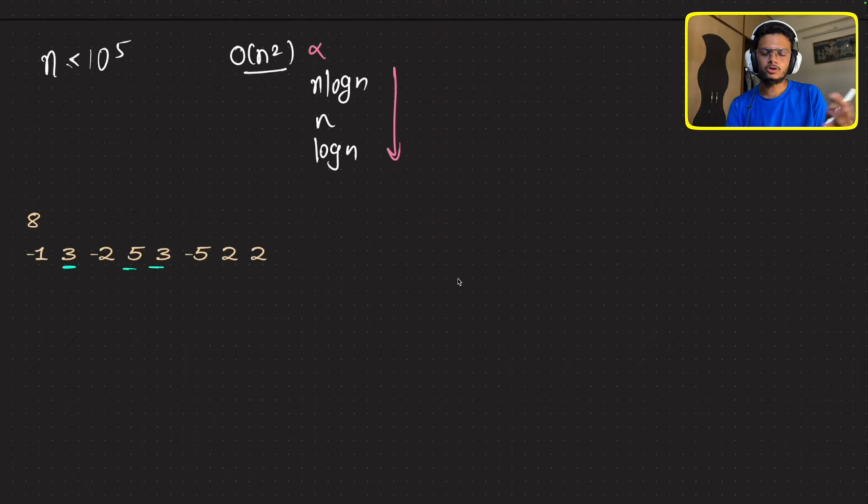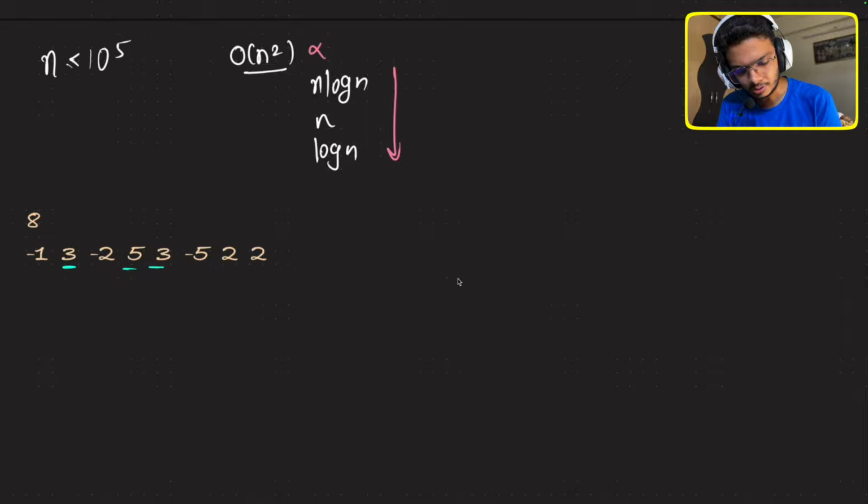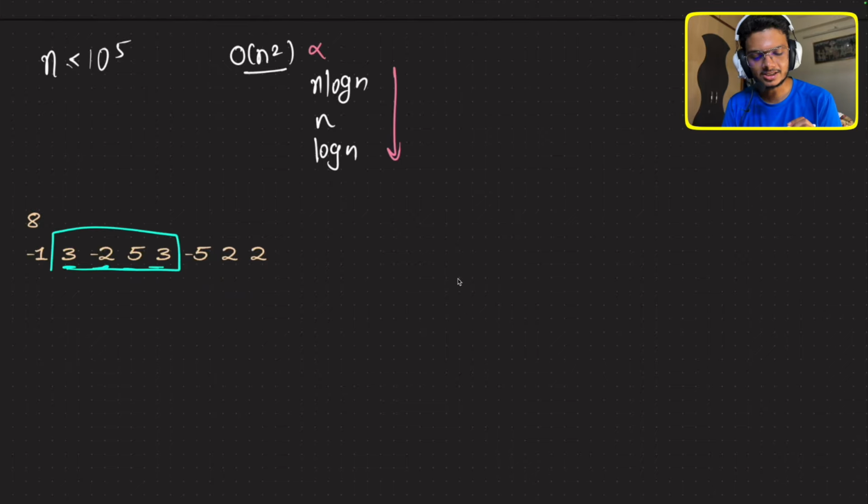So you are picking a lot of bigger guys here, and you might say, okay, there is a negative 2 here, but if I take negative 2 and this 3 together, I'll still get a gain. So it makes sense to take all of these together, and now this sum will turn out to be 5 plus 3 is 8, plus 11, minus 2, is 9, and this itself is the maximum subarray sum, this 9. And what is the subarray corresponding to maximum subarray sum? This subarray, right? They're not asking for the subarray, but they're asking us for this value 9.